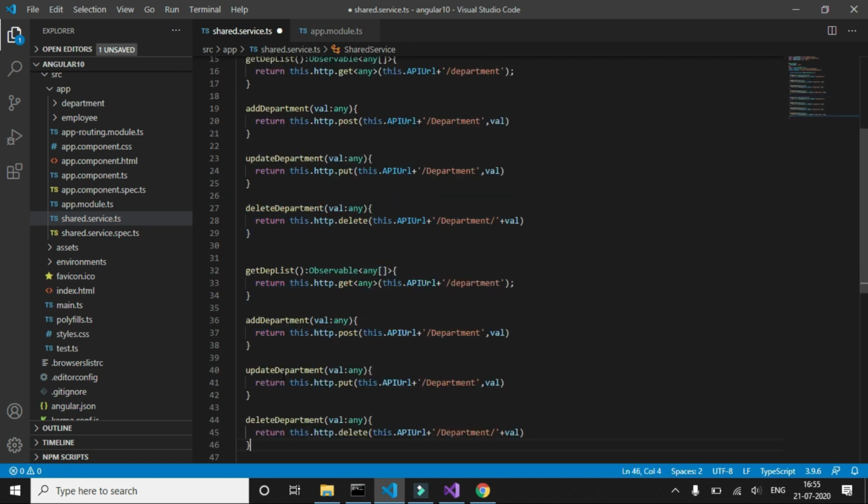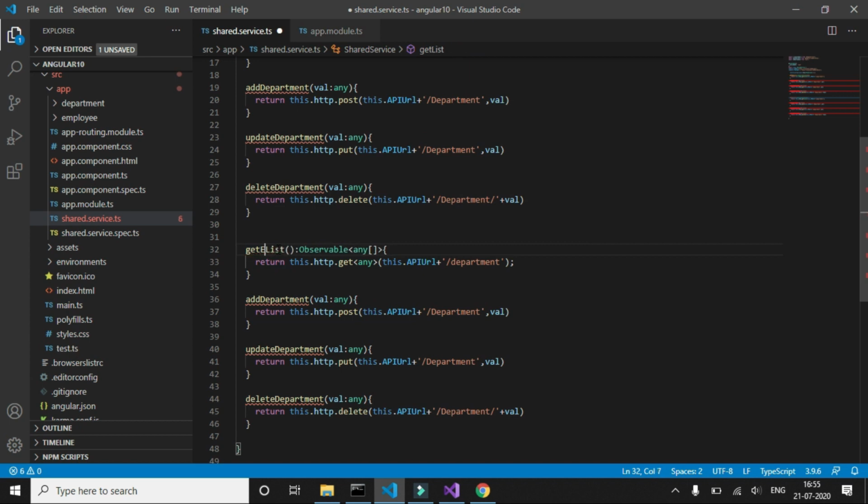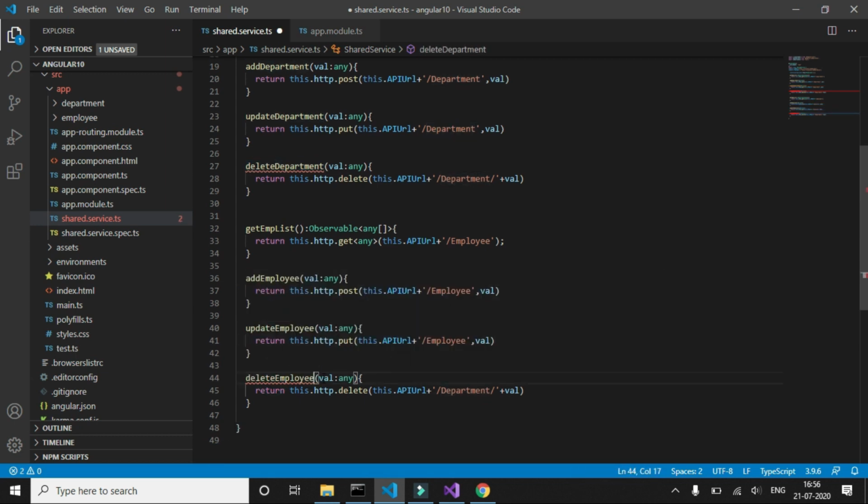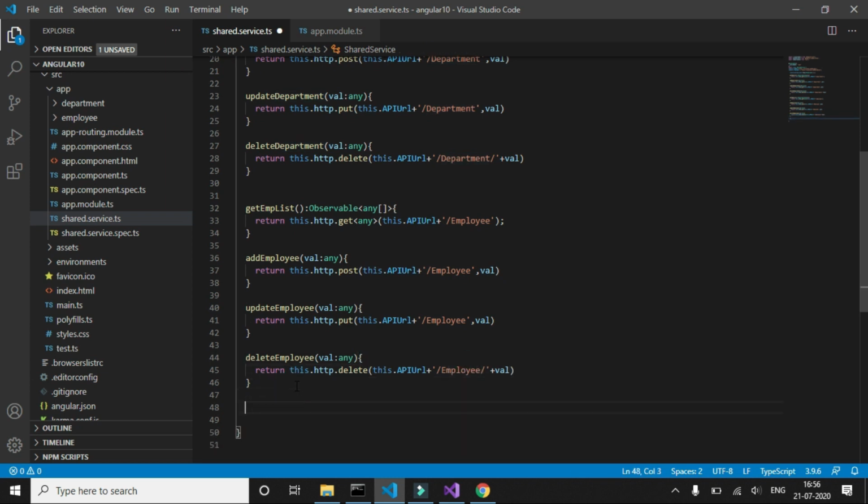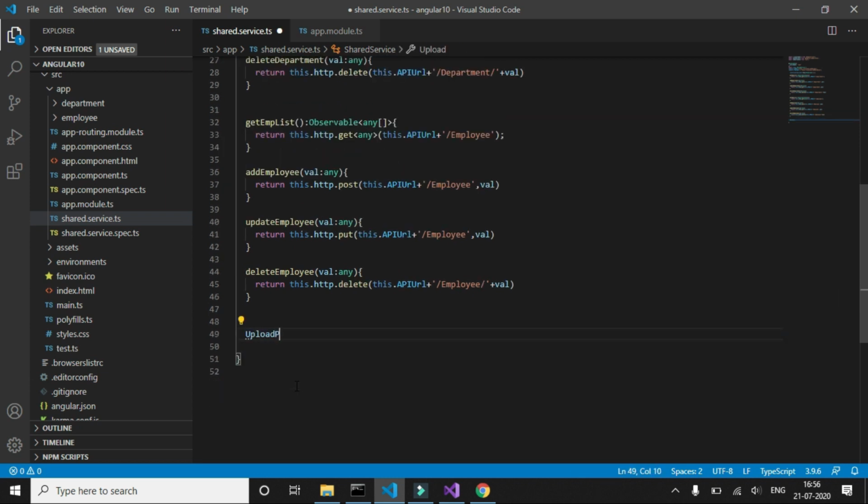Let's make a copy of all these methods to replicate for employee APIs. Let's also add the method to save profile pictures.